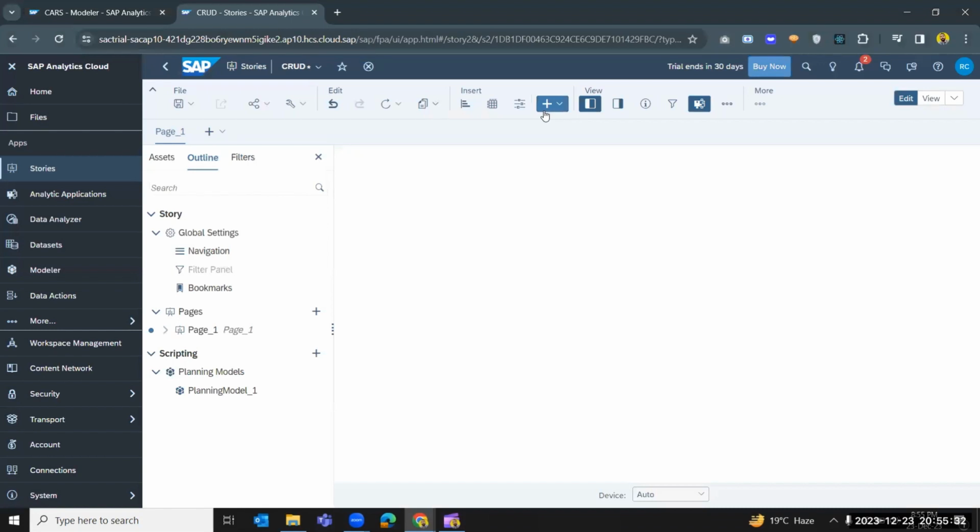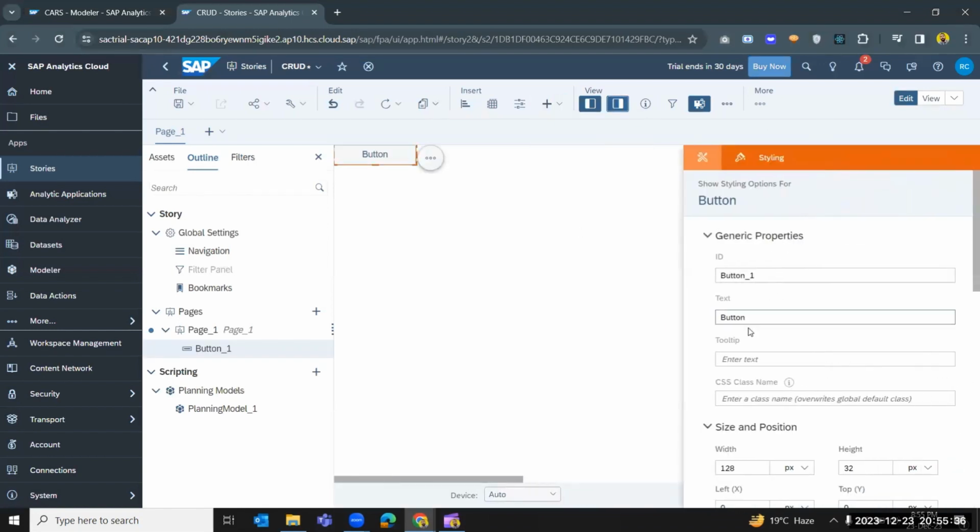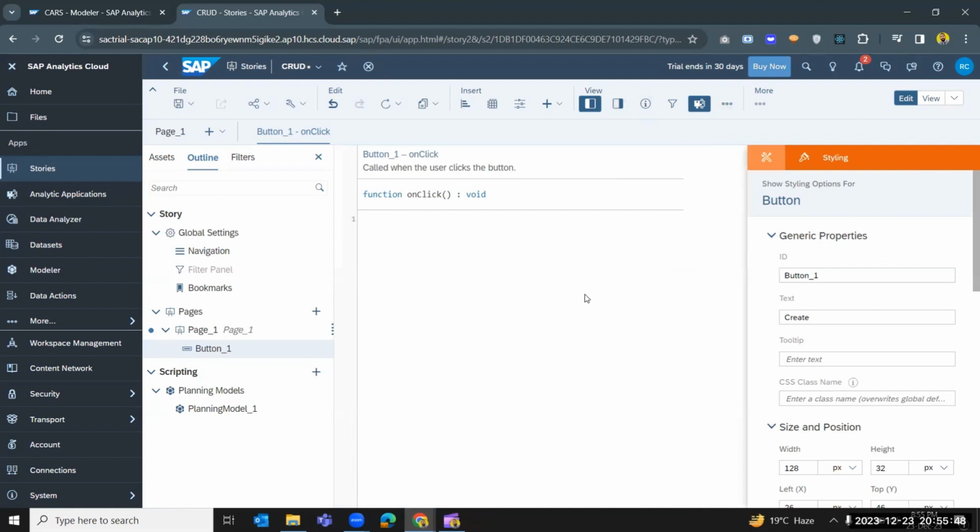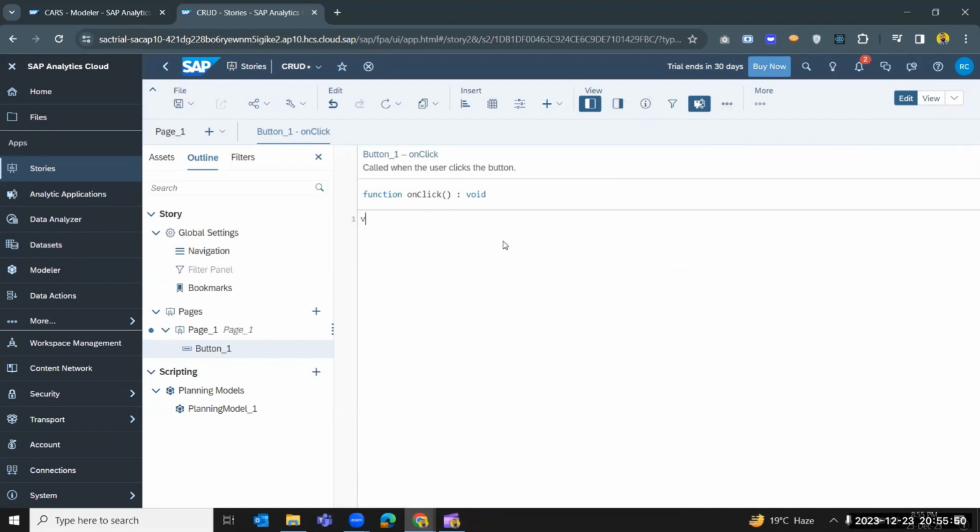Let me create one button, and I can give this button the name create. Now let me add code inside this button. Here create one variable; you can give it any name, like I have given dim.